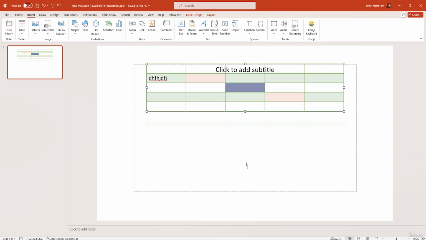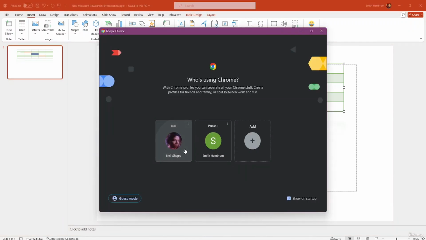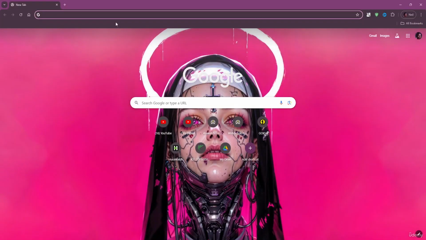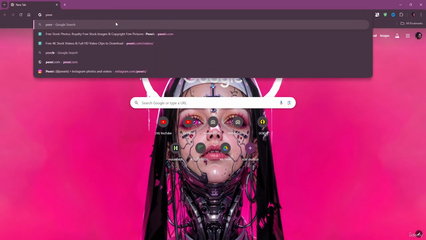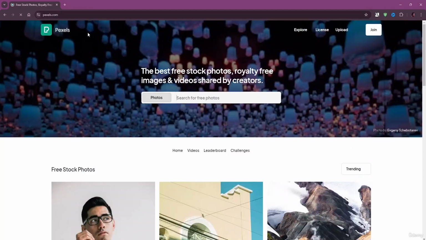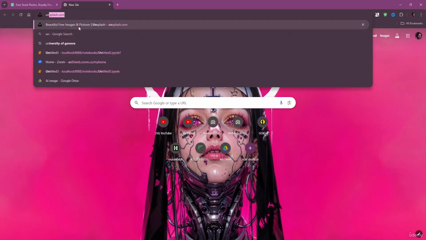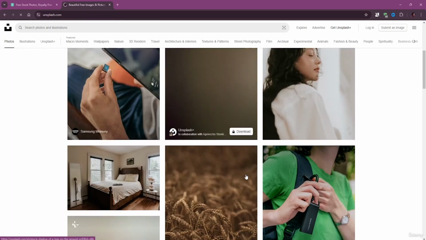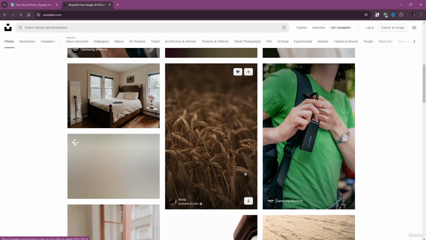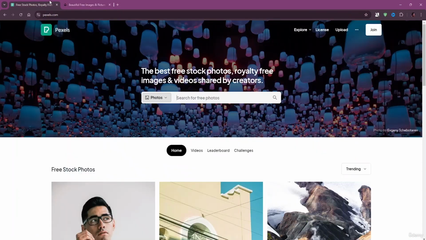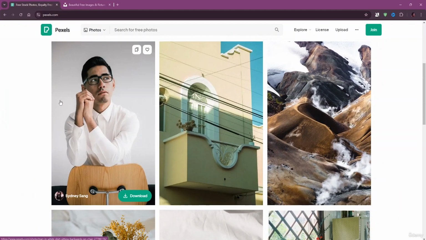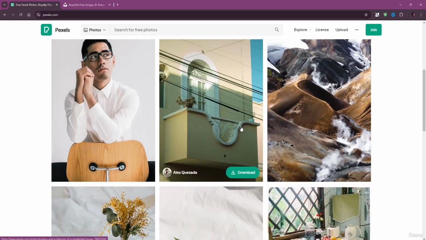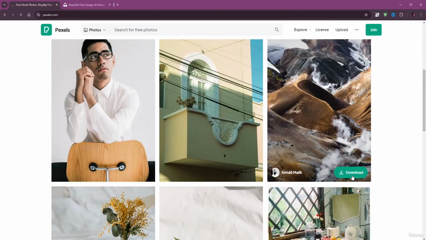First off, what we need to do is go to my browser. There we go. And I'm going to go to pexels.com. Okay, so go to pexels.com. You can also use Unsplash. Both of these sites are going to offer you royalty-free images, so you don't have any issues while working with them, even inside your projects. So try using both of these sites, and you can see I have also used this photo in my previous classes. So what I'm going to do is download a couple of these photos.